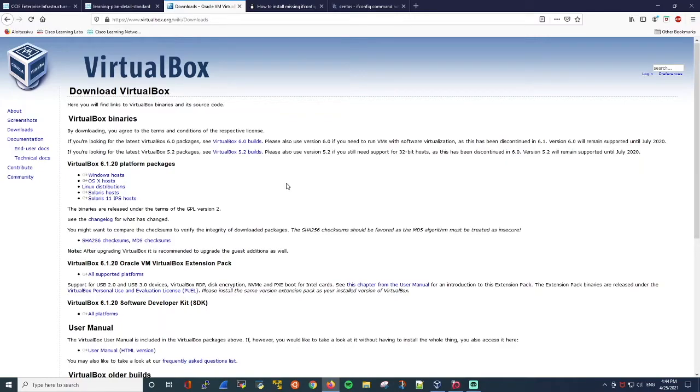Now, I don't know if this VM will work with other OS virtualization software like VM Player. VirtualBox is used in the CCIE preparation videos, and I wanted my environment to be as close to that as possible. That's why I'm using VirtualBox as well. So let's go back to VirtualBox.